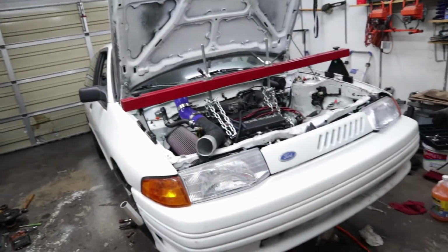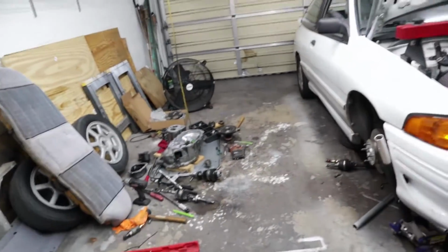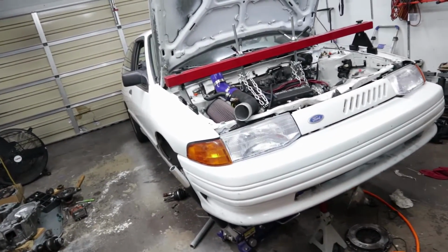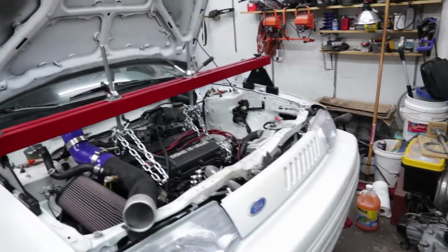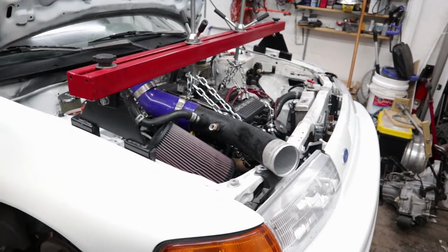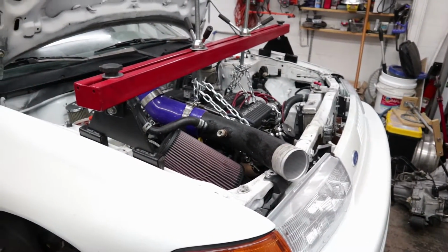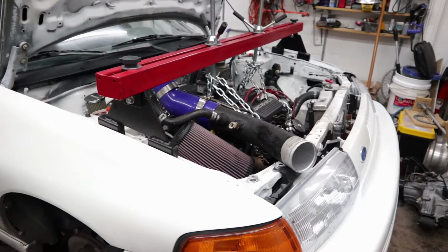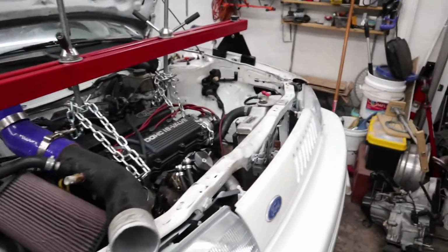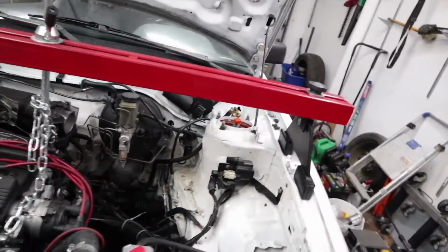Alright, so this is just a quick update video following the track day. No, it looks bad, but it's just a clutch change. As you know from the last video, I went to the track, made a couple of passes, and the clutch gave out on me after the second pass. It just wouldn't hold any power, so here we are again with the transmission pulled.